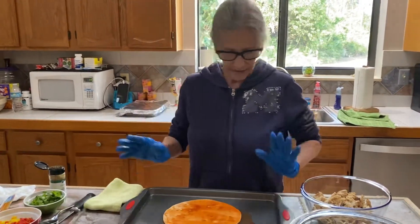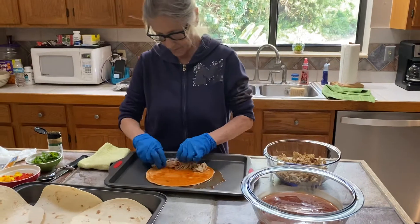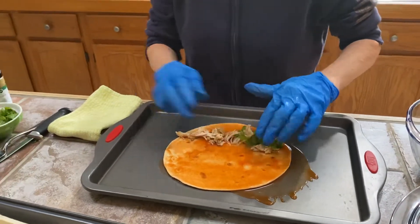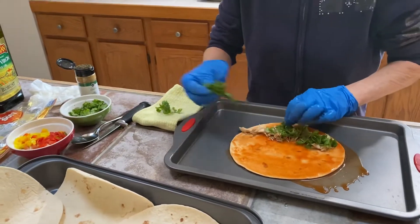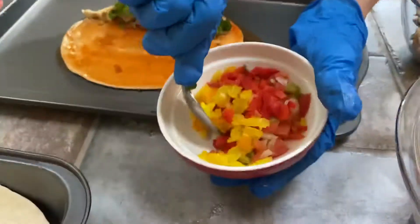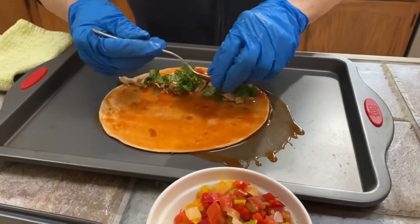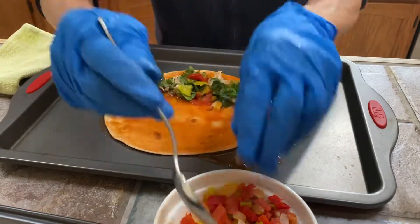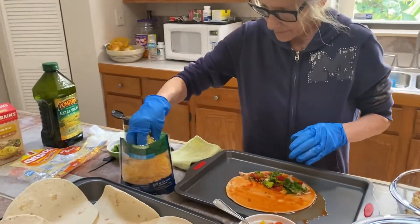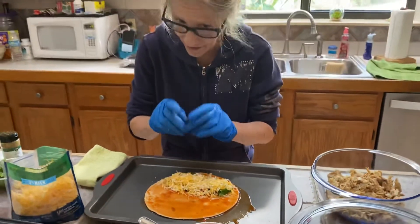Okay, so what I'll do is go ahead and spread some chicken on here. Sprinkle just a little bit of cumin — just a little for flavor. I don't put it in the enchilada sauce; I want it to stand on its own on top of the chicken. And some cilantro here, a nice little bunch. Now here are those beautiful vegetables I was telling you about — they're still hot. I heat them because it melds all the aromas and flavors together, and it softens them so they're not harder than your chicken. Then I come and cover it with cheese. And if you'll just wait a moment, I'll run off camera to get the taco sauce.